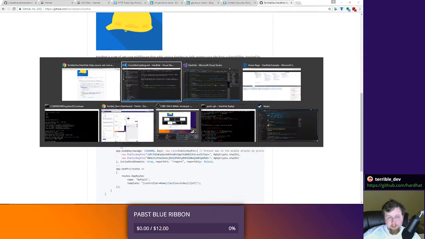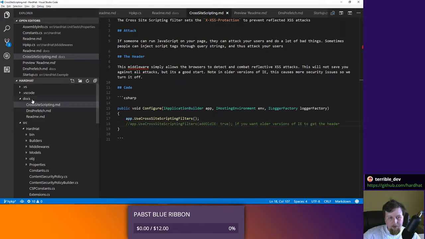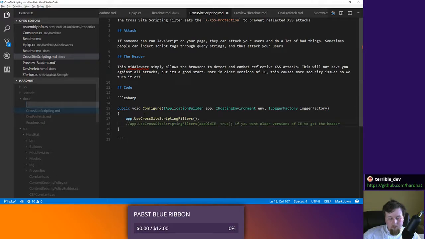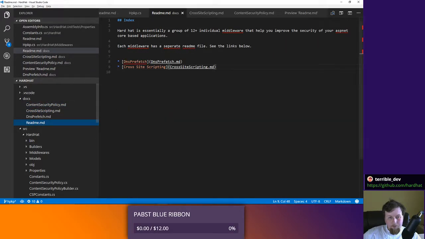Content security policy. I want to do it kind of in alphabetical order. Things being alphabetical is really nice for users.